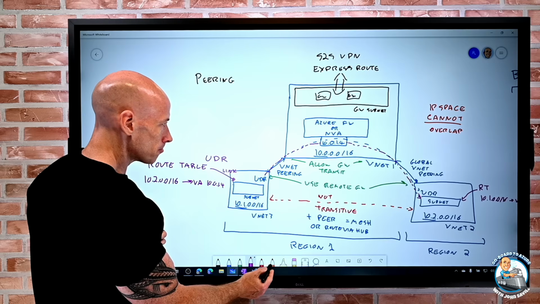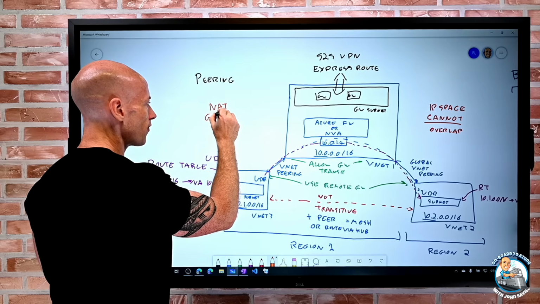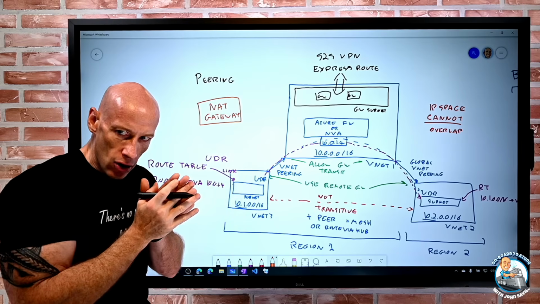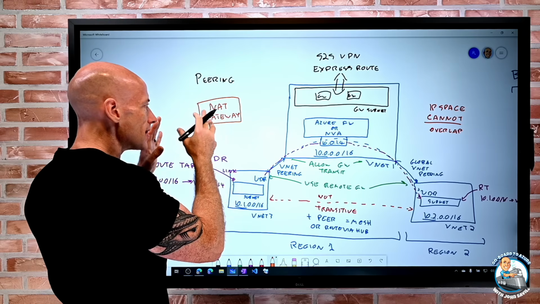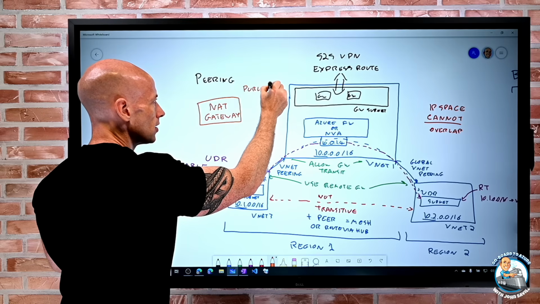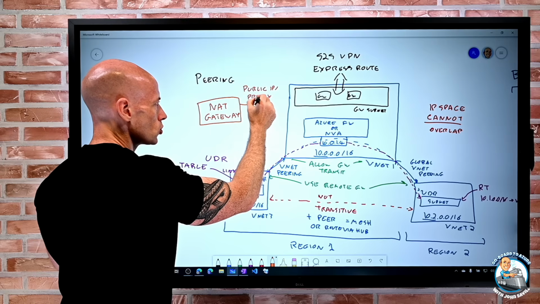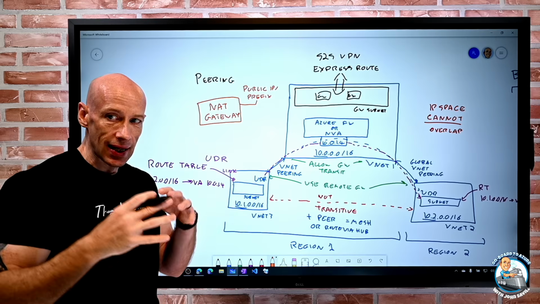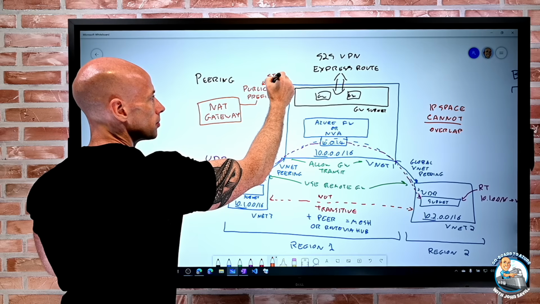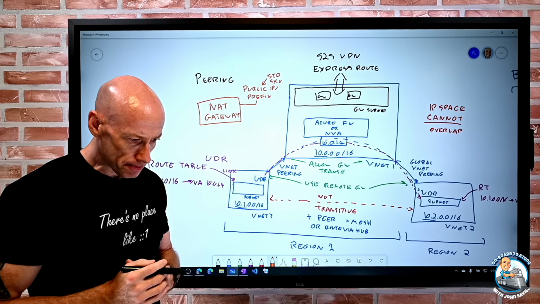So with NAT Gateway, as the name suggests, this is focused just on outbound NAT connectivity. I create this NAT gateway, and I have public IPs or prefixes that I attach to it. These have to be standard SKU. Remember I talked before about different SKUs, and some services require a certain one. It has to be standard SKU.